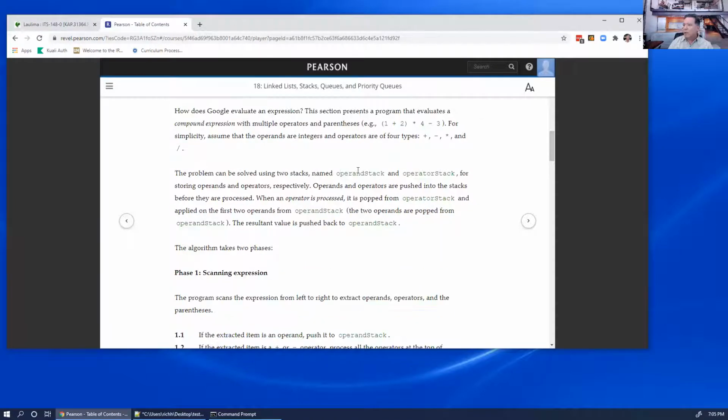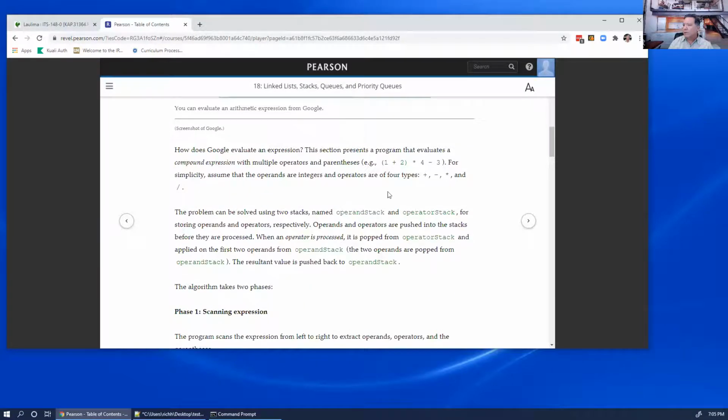It's a program where you can type in an expression, and it's going to be smart enough to calculate the 1 plus 2 first, and then multiply that by the 4, and then subtract the 3 from it. It's going to recognize that parentheses around an operation means you do it first.